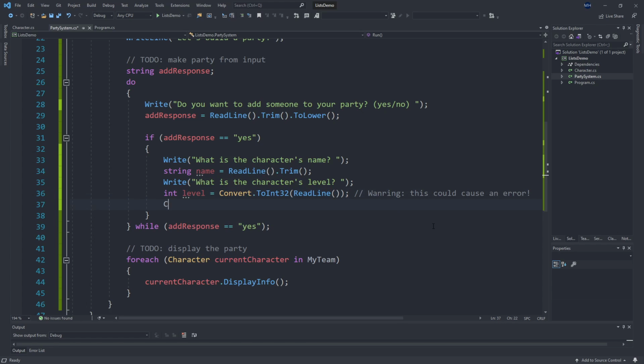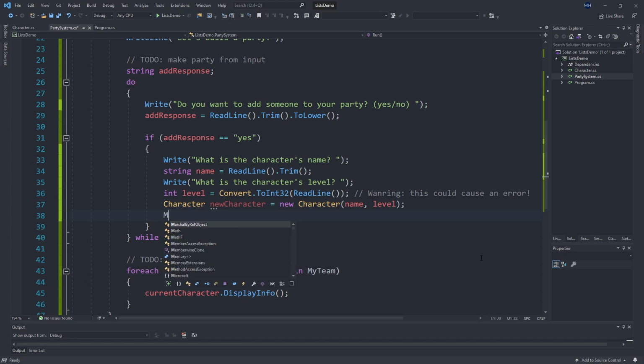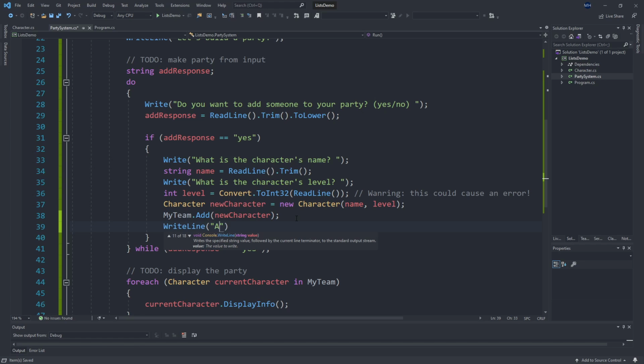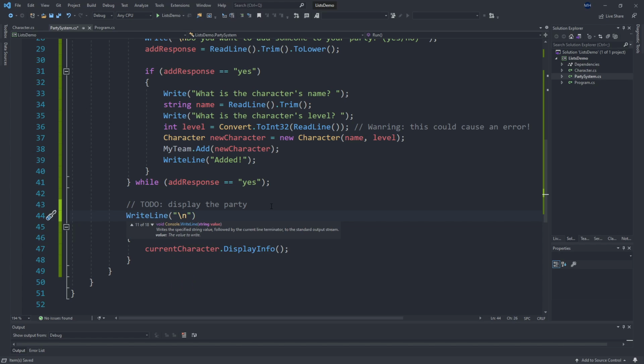So we've got the name and the level, so we can just create a character, passing in the name and level that we get, and then just add it to our team. So we get the name, we get the level, we create a new character, we put it into that list, and then let's just print out something like "added." And let's throw a new line before each time this loop runs so that there's a little bit of space. So we should hopefully have something that allows us to add characters dynamically and then print them out down here. And why don't we add some space here and say, okay, here's your team.